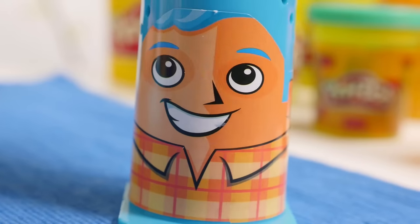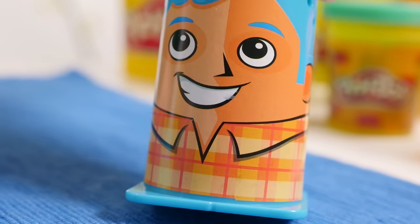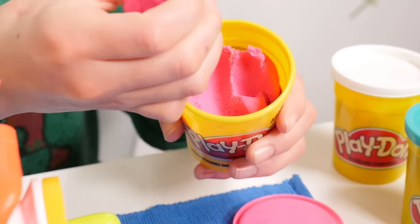All right, Dad, you're next. What color would you like to try? You know what, Brooke? I'm gonna go really wild. I'm gonna try a pink fuchsia. Coming right up. I have the perfect pink for you, and I think that you're going to love it.